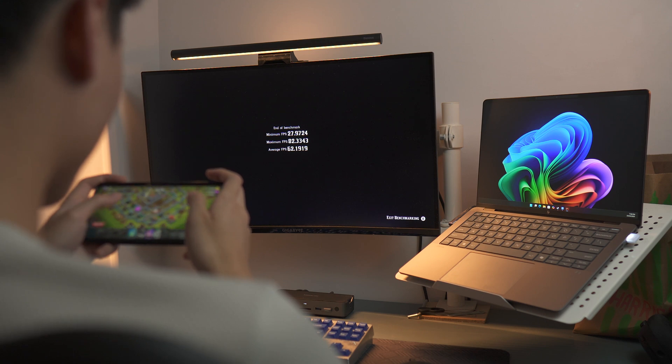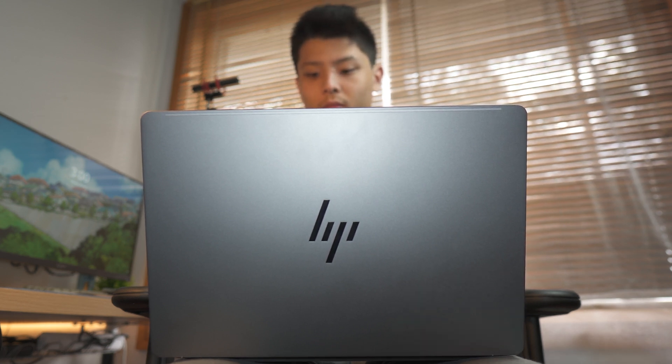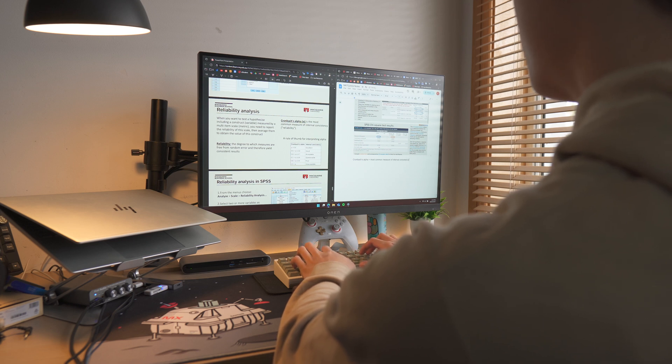Benchmarks are done and it's the end of day 8. We've got solid metrics and numbers, and I think we've pretty much covered the bulk of the G1A. It's been a fun few days using a laptop of this calibre and price tag, and I could genuinely see this being a really powerful tool in the right hands. Day 9 — I only have a few more days with the G1A before we hand it back to HP, but this thing hasn't skipped a beat. It's almost exam season so I haven't been doing much gaming or editing, but there's one area I haven't talked about yet: battery life.